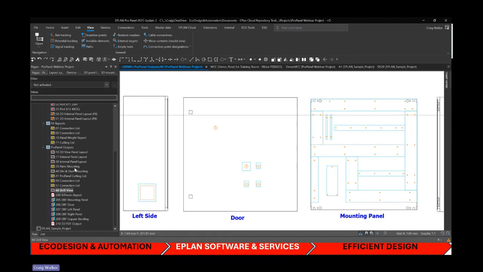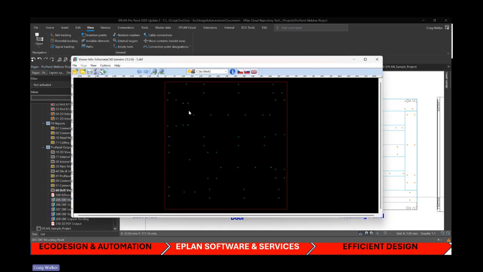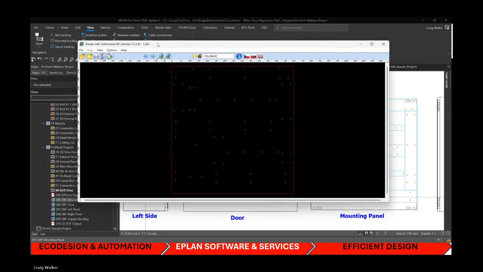So in terms of output files, the DXFs that it produces, here we've got a DXF that's just opening in a DXF viewer. We can see all the holes it's carried through from this, a bit of DIN rail sitting here. We've got our vertical trunking, horizontal trunking up the top here.